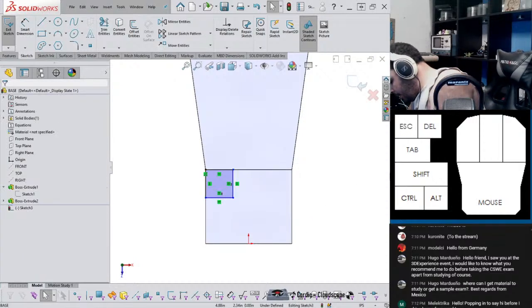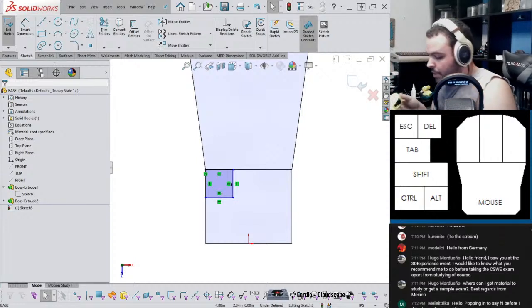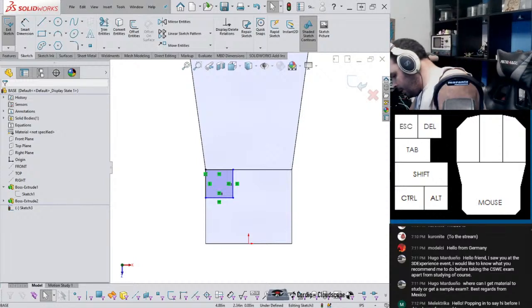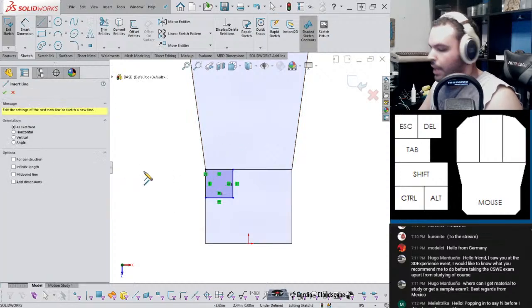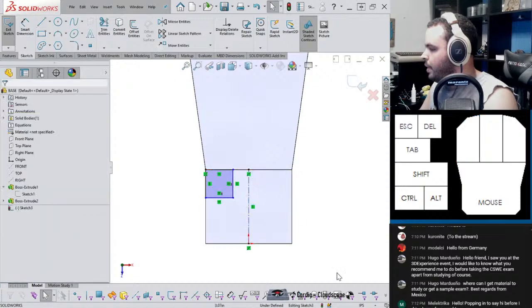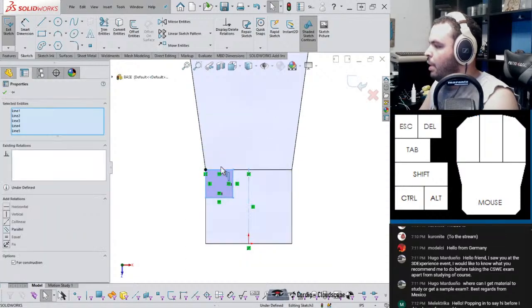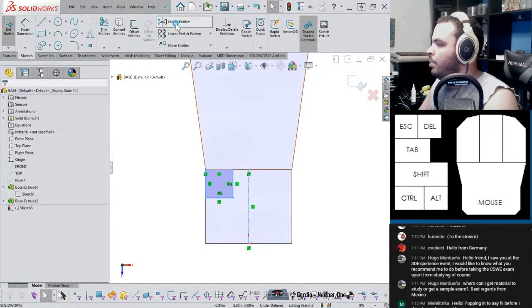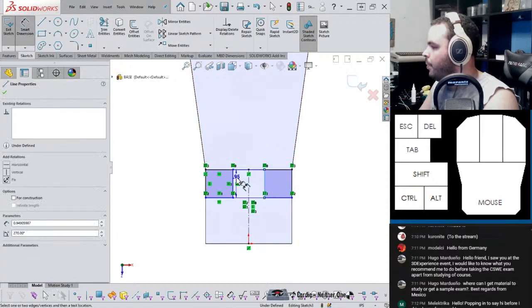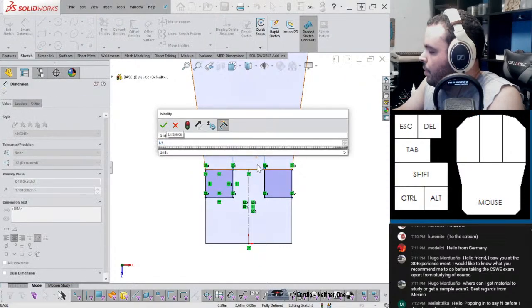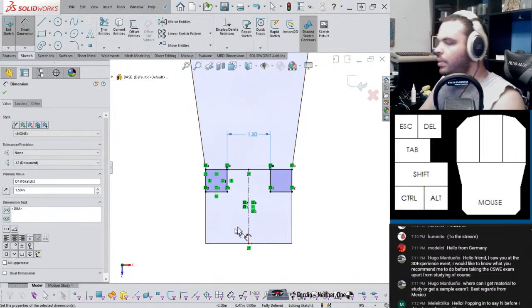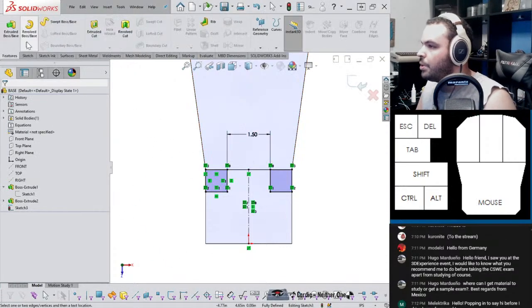And I'll just take the overall width of what the tab would be. So that looks like that was 1.5, so here. So I'll get my line, hit Alt C to make it into a center line. And select, box select, so I have a bunch of stuff, one center line, mirror entities, just brings it over to the other side. 1.5. Okay, so that fully defines our sketch.